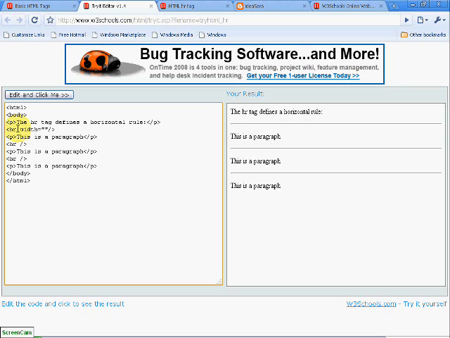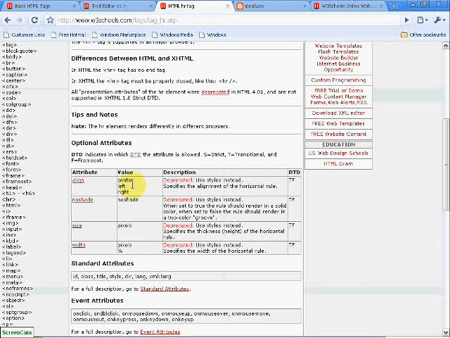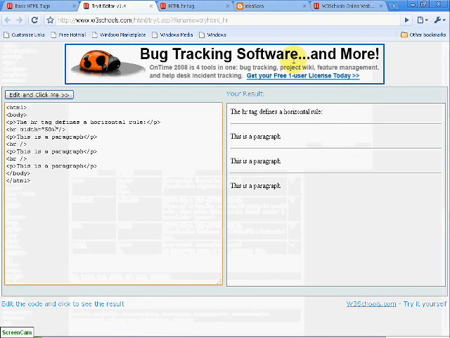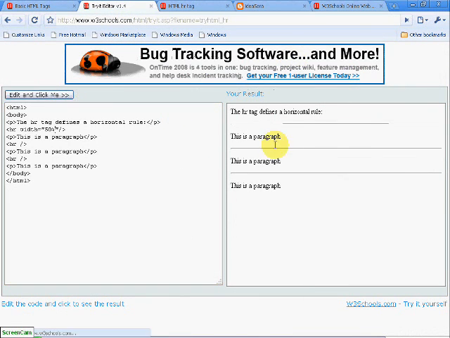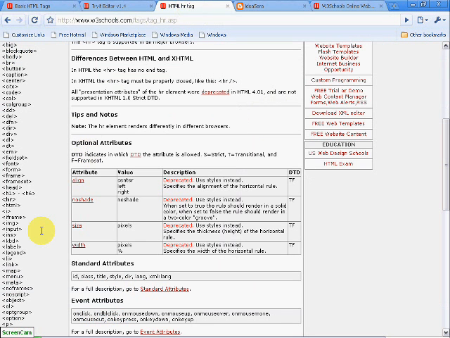Okay, and there's a try it yourself, and there are a couple of examples that we went through. So here's a problem. Let's take a look at this poem problem. My Bonnie lies over the ocean, my Bonnie lies over the sea, my Bonnie lies over the ocean, whatever. But you see that although they wrote those in separate lines like that, everything comes one after another. This does not translate to what you see over here.